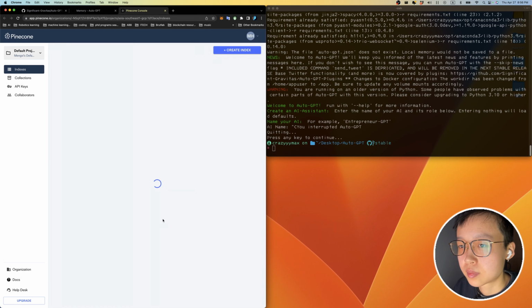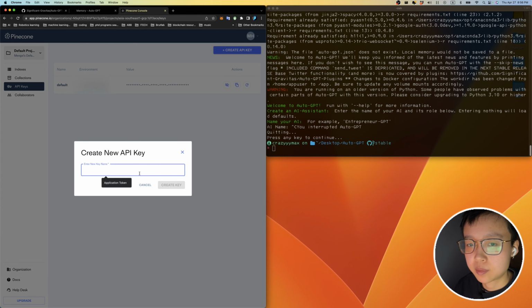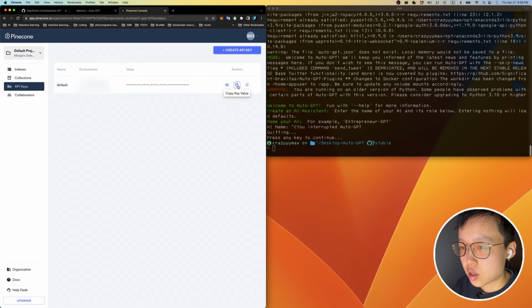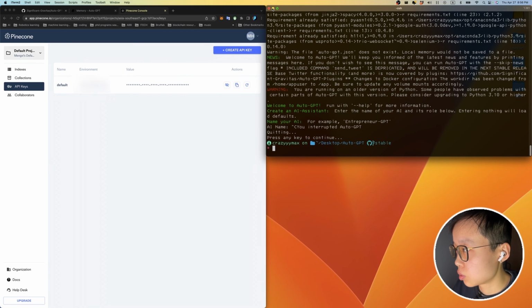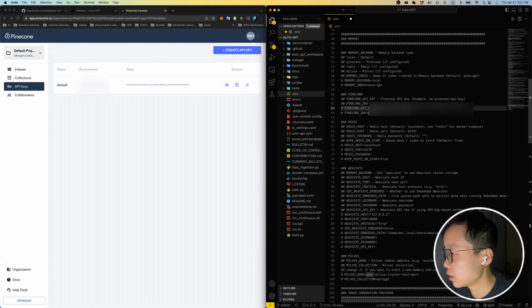Over here, we can see the API keys. Again, I already have it set up, and if you need to create one, you can log in and create an API key over here, give it a name, and then you can copy it. This does allow you to copy it again, so there's not as much stress over there. Once we have this copied, I'm going to minimize my terminal, and you can paste your API key over here.